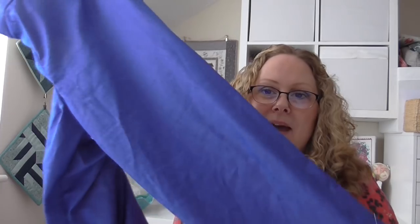I also have a third bit of dressmaking. So I made up some ultimate trousers, which are from the Sew Over It pattern. And I made some adjustments as I was going to get them to fit me nicely. Oh God, that's a bit depressing, isn't it, the width of that? We'll fold them over, that's better.